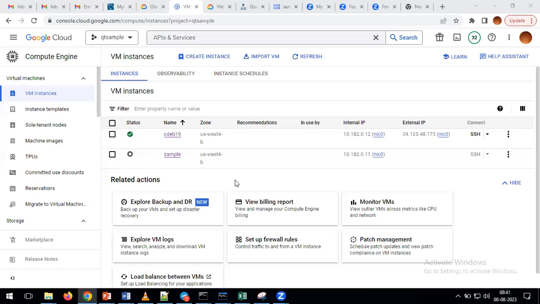Okay. And just tell me one more thing, Andy. How many of you are facing the issue connecting to the virtual machine through the PuTTY shell? Online people, Yamuna, one person is facing the issue. Any other people facing the issue connecting to the virtual machine through the PuTTY shell?